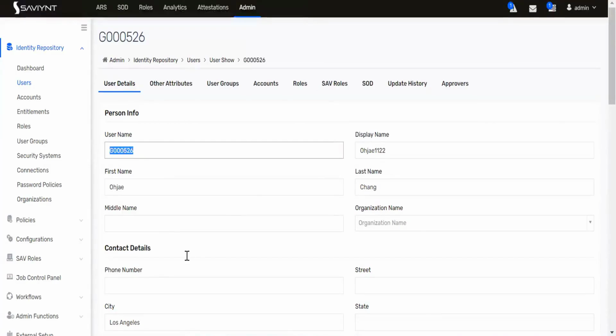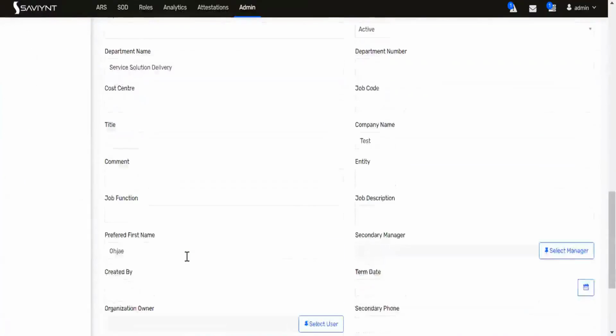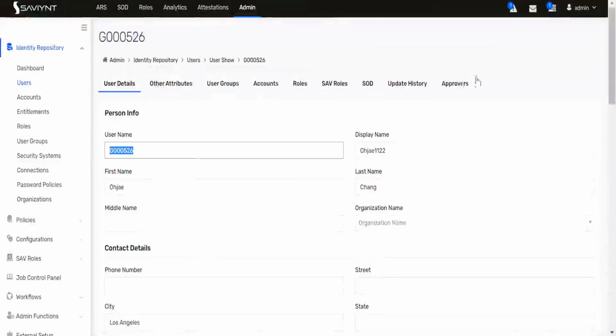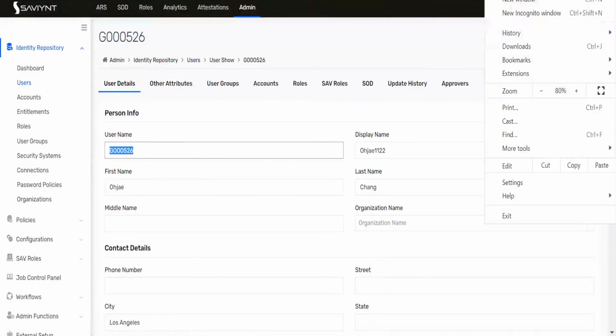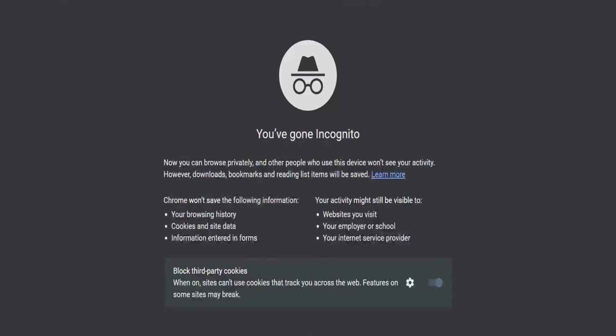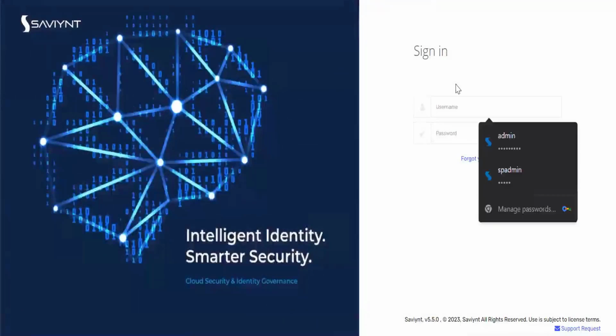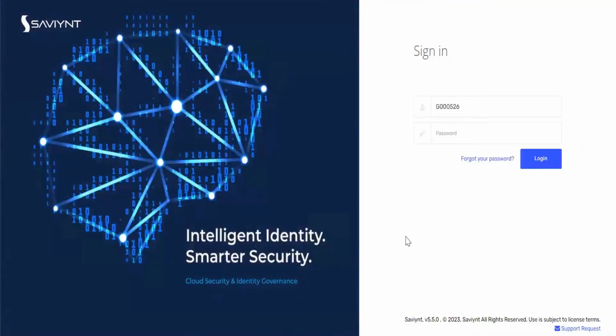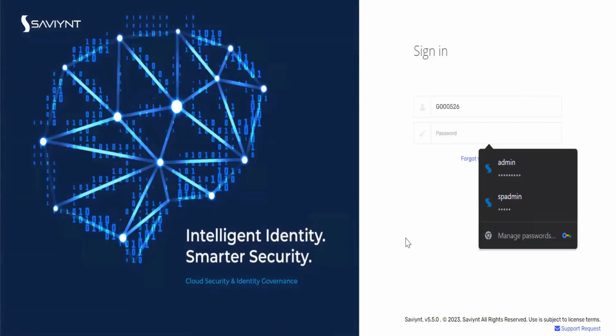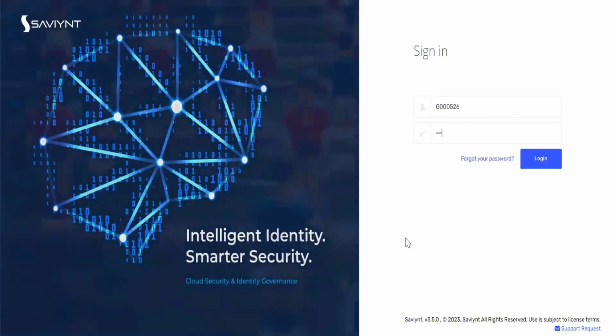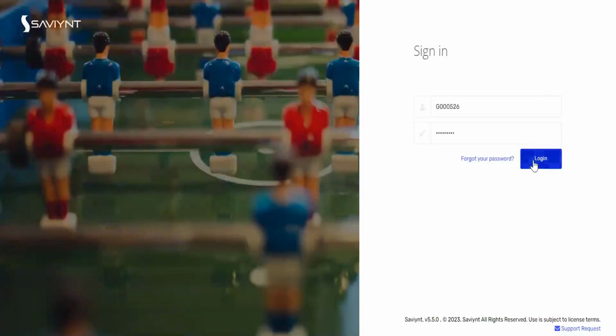This is your username. OK. Let me open an Incognito tab now. Click on Incognito tab, and this is your username. Now hit the URL again. This time I will be logging in as an admin user. Sorry, this is a manager user. Now give the password. Click on Login.